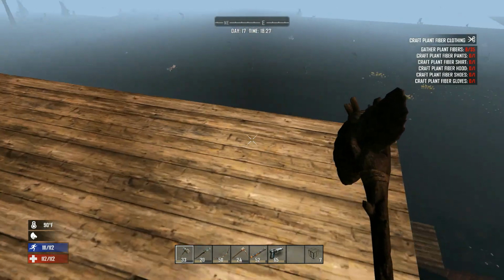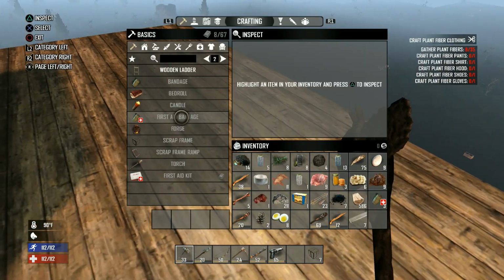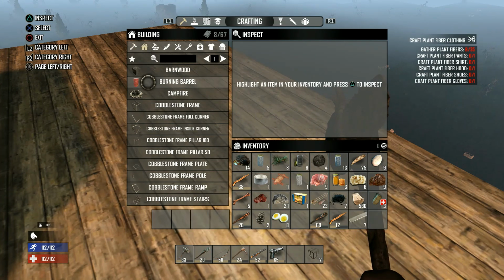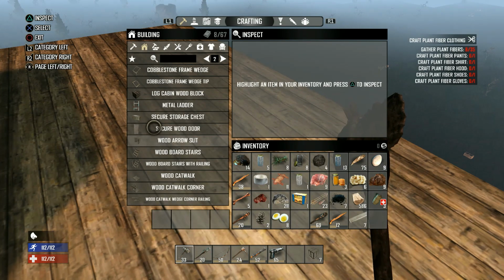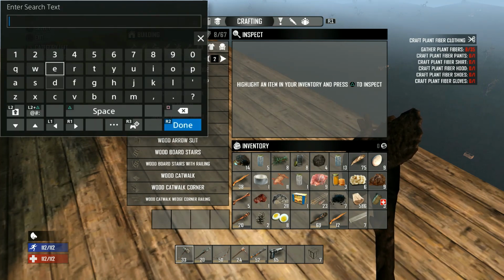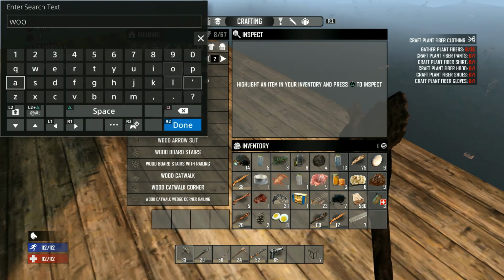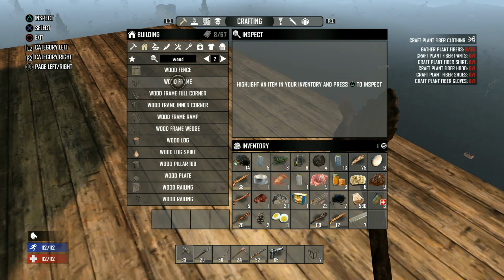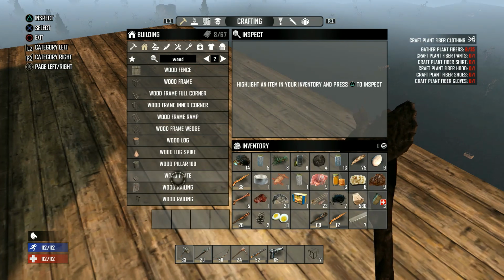I think I'm going to make guardrails. How do I make rails? Let's see, railing. Let's type in wood to make sure only wood material shows up. We need a railing. Wood railing. Here we go.